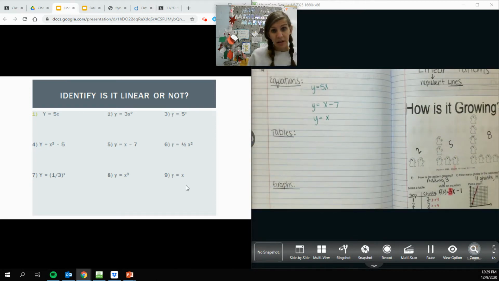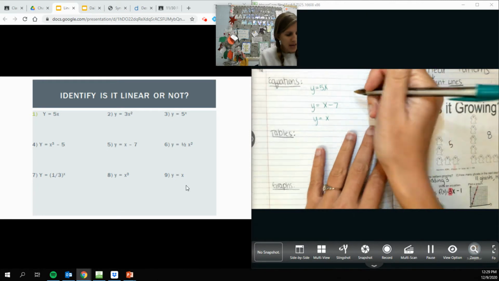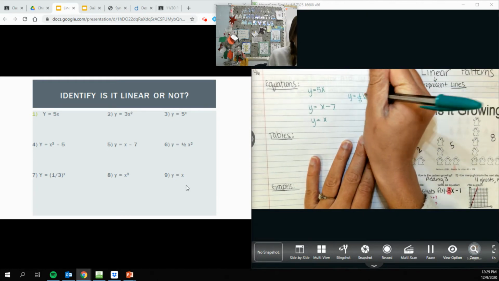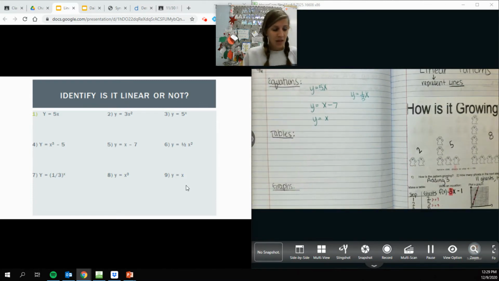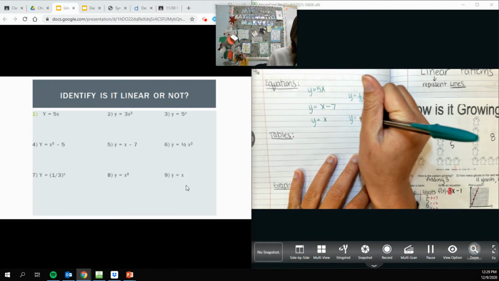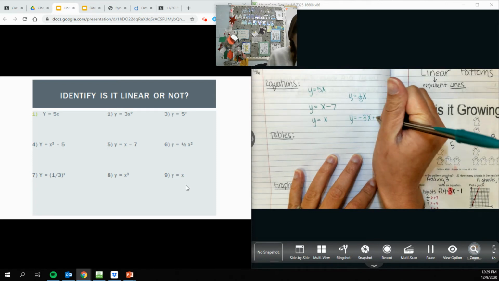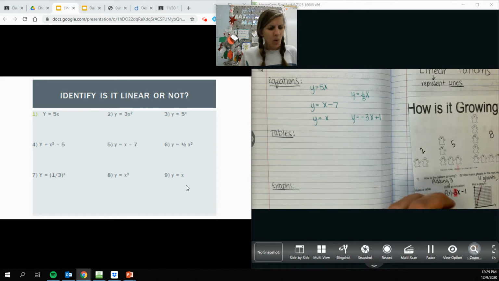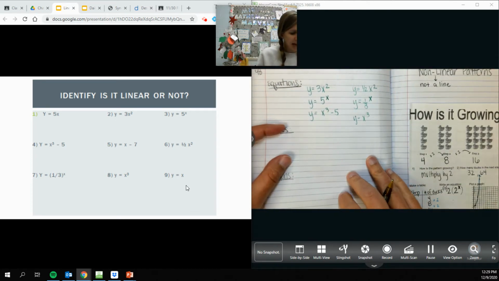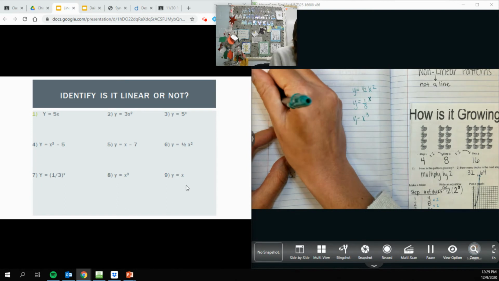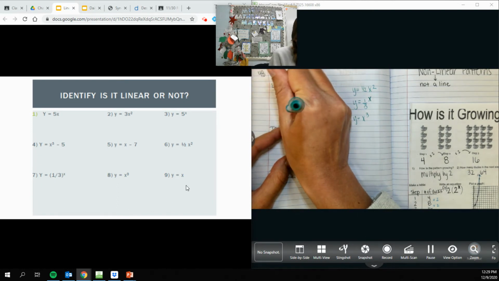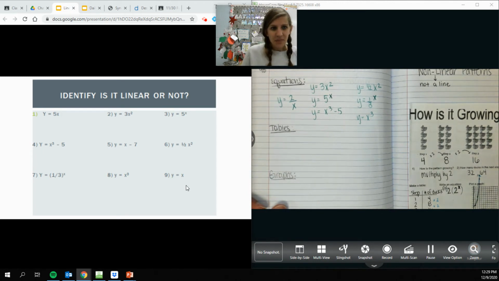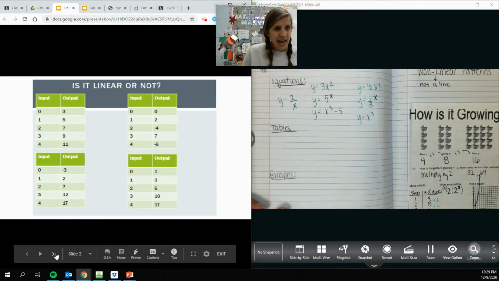So we have a couple linear examples. Just a couple more to throw at you. You could have something like y equals 1/3 times x. That would be fine. Or even a negative number, y equals negative 3x plus 1. That would be fine, all linear. One other nonlinear example that I just want to make sure we have is something where x is in the denominator. So something like y equals 2 divided by x would be not linear. Alrighty, on to the next.